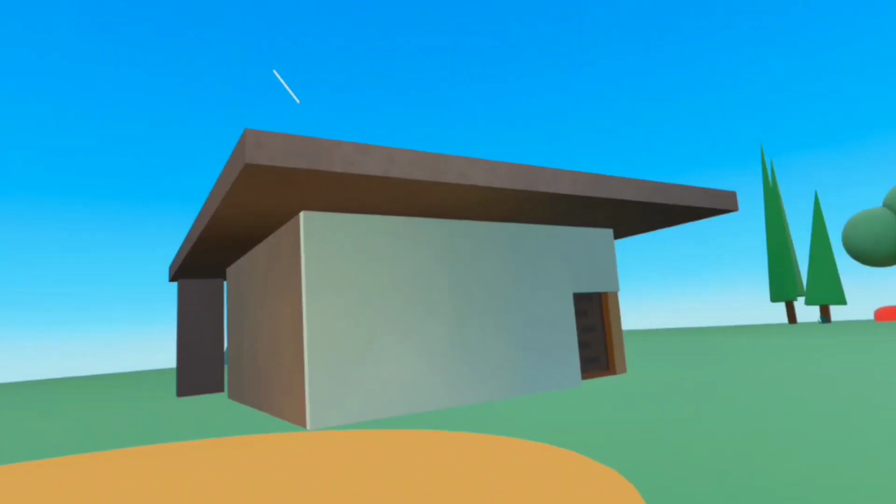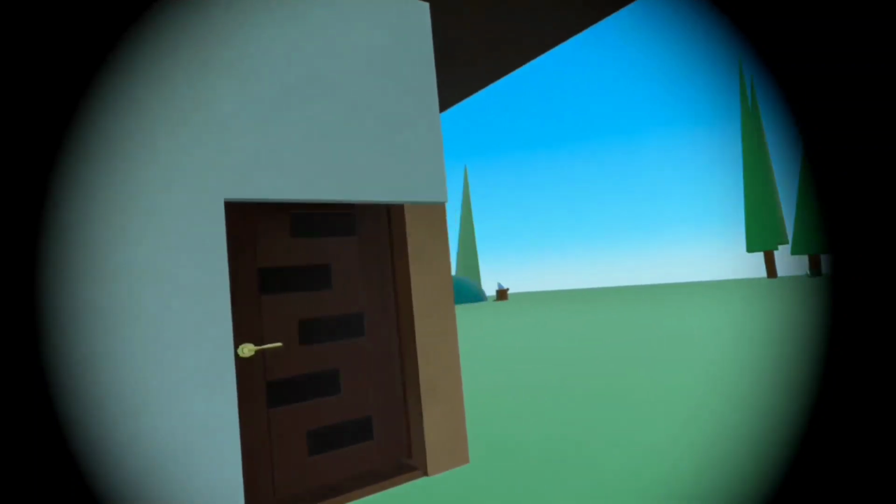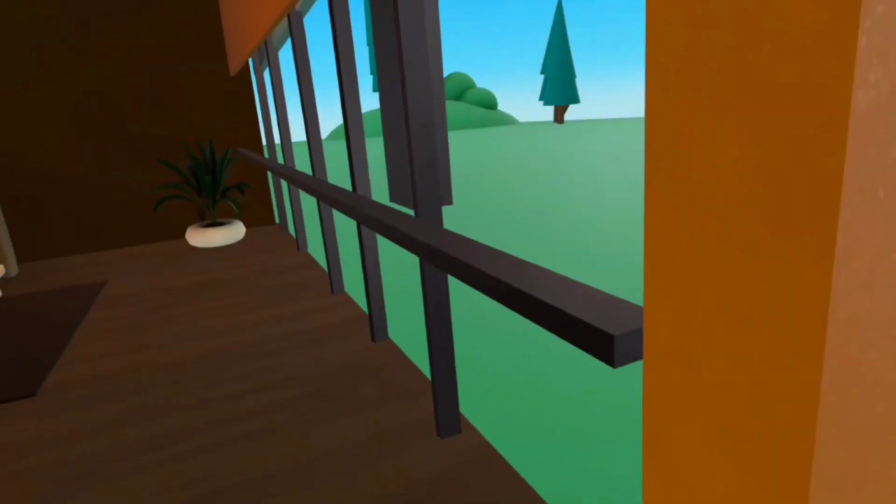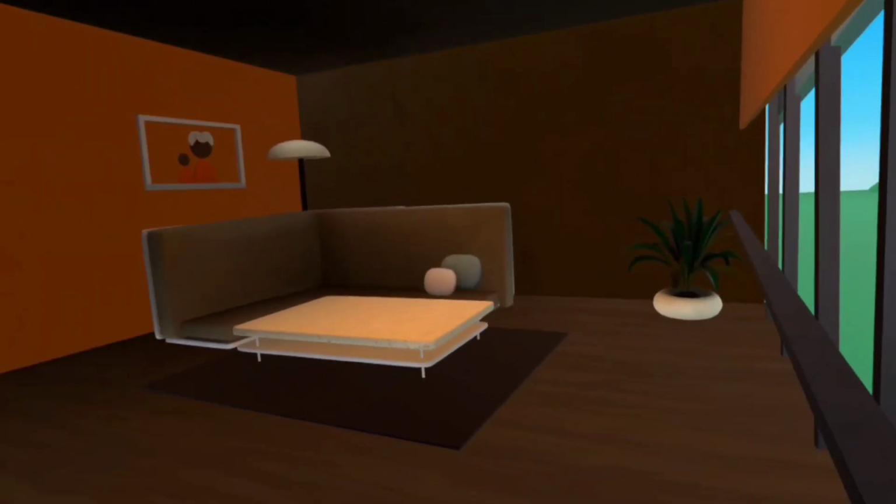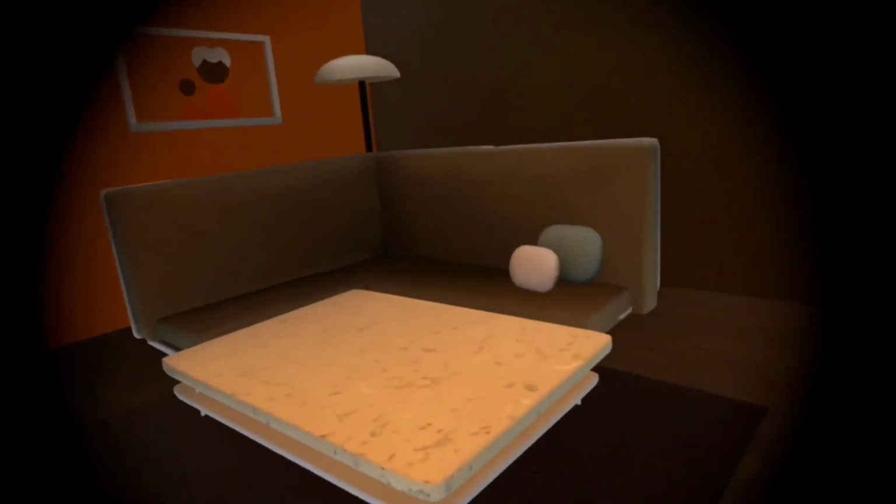Hey y'all, so this is my first created space in the meta world. I decided to create like a she shed situation in like a backyard forest area. This is my back door because I still haven't figured out how to open or get the front door open. And this is pretty much it.